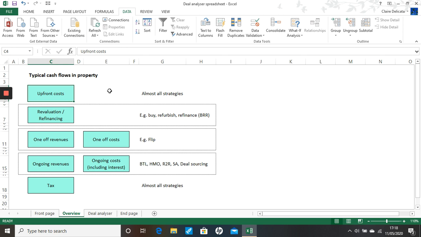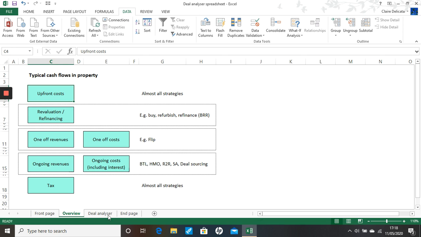And then one cash flow I'm going to touch on, because it often gets forgotten, but I think it is relevant, is tax. If you're actually making money out of your properties and you've got positive cash flow, then I'm almost certain that the taxman will try to tax you. So again, you want to take into account the cost of that as well when doing your analysis on which strategy to pursue, for yourself.